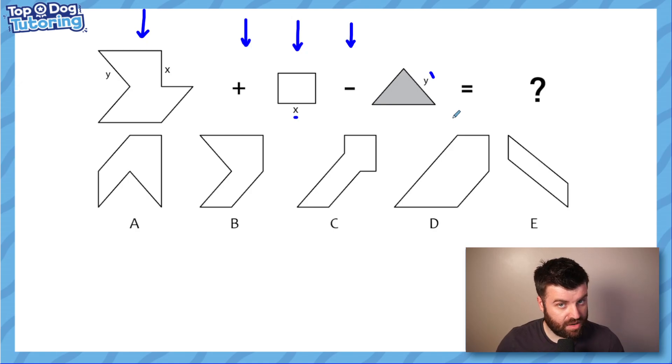So there's a lot of rotation going on here - that's why it's a spatial reasoning question as well, because we need to match up these sides. This line here of X, we're going to add on this shape - we can see it's white here. Gray just means we take it away; it's another hint, but we can also look at the symbols. We need to match up this line with this line here, which is labeled as X. Now, that isn't as straightforward as it looks because we have to do some rotating. Imagine picking up this shape, rotating it, and slotting it in. Luckily for us, it's a rectangle, so it's quite similar no matter how we rotate.